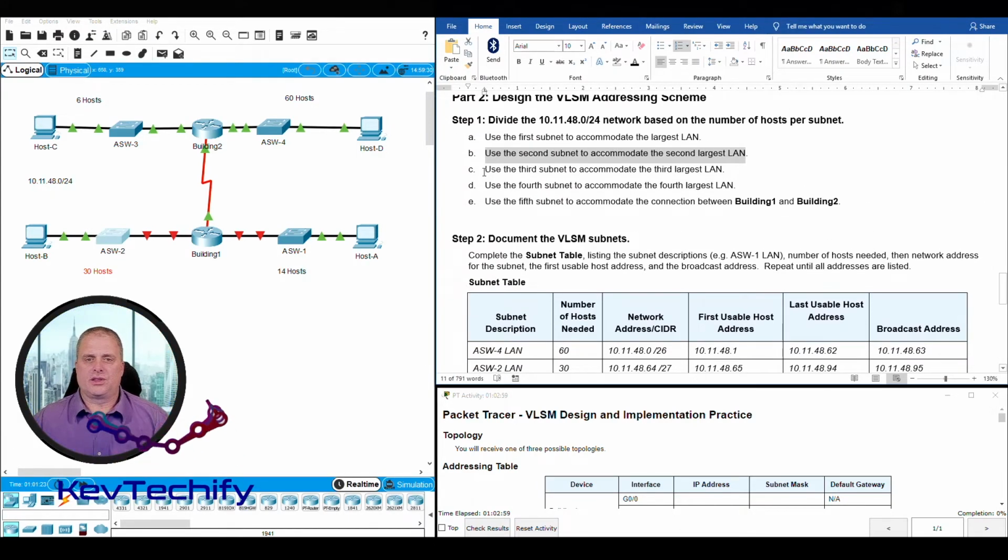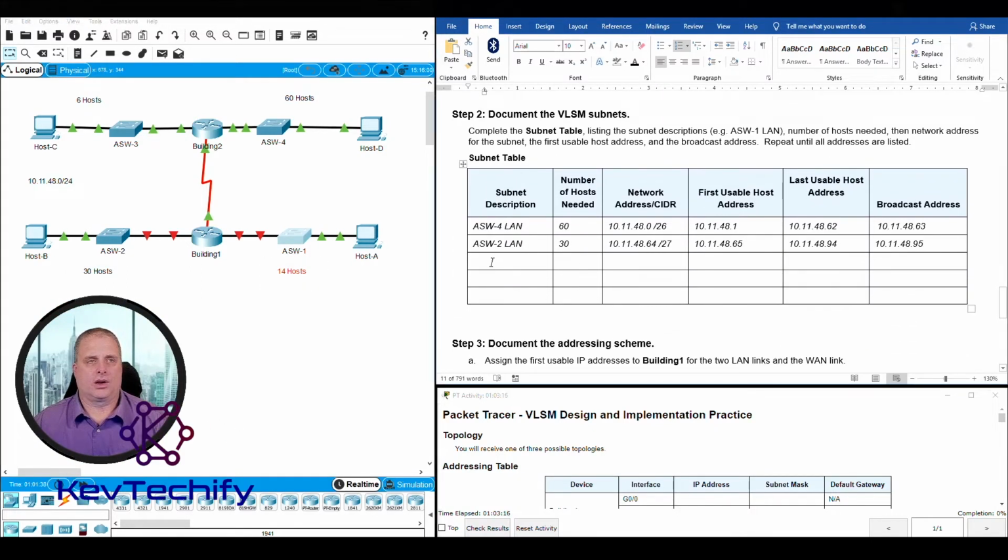We're going to use the third subnet to accommodate the third largest network. We did 60 was the largest, then 30 is the second largest. Third largest is 14 hosts. That is our ASW1 network, and ASW1 LAN will be our description of it. We need 14 hosts on there.